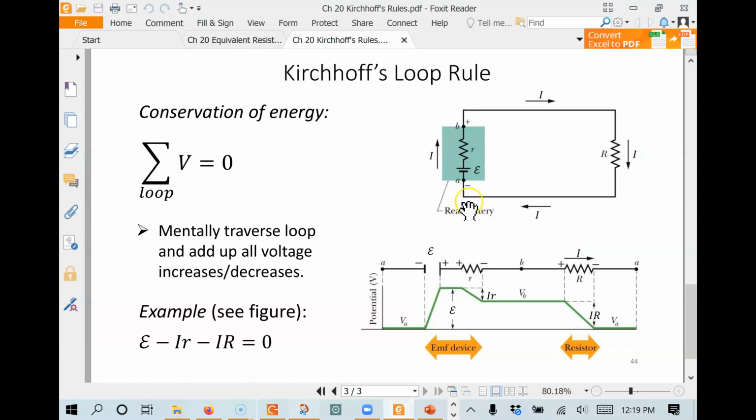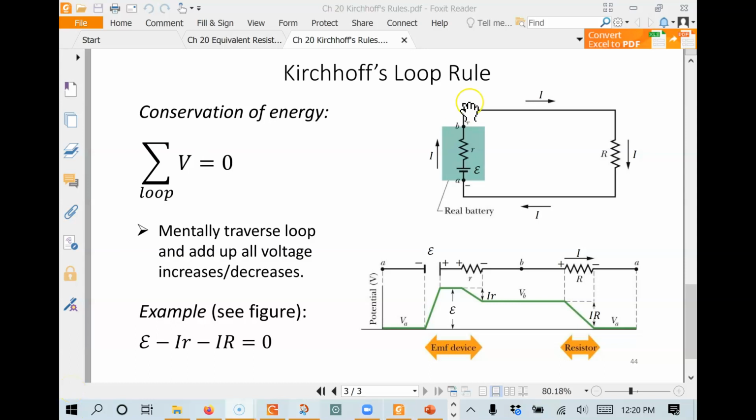It has to do with tracing through a loop of a circuit. A loop means you start at one position and you trace through a wire, and you come to the same spot. And the loop rule is based on the conservation of energy. It says when you add up the voltage changes across each element in the circuit, the sum of those is going to be 0. And that makes sense because voltage is an energy per unit charge. It's an energy thing, and so it's conserved in this case.